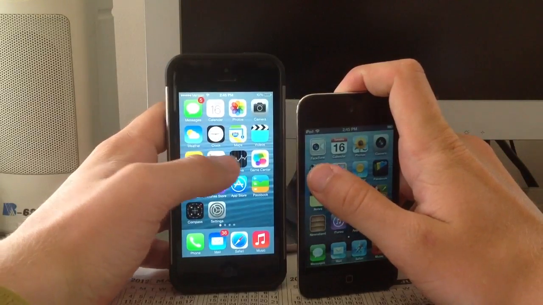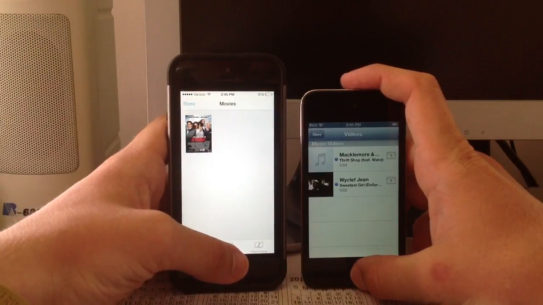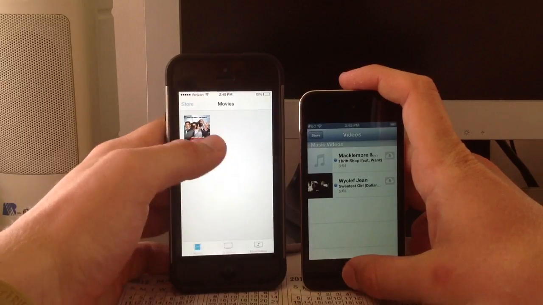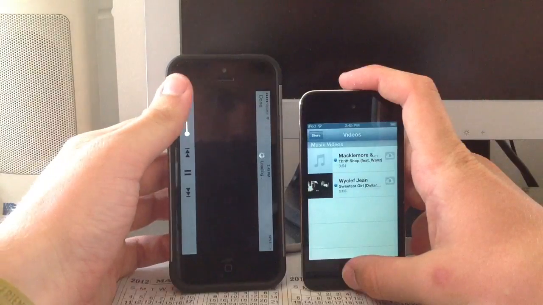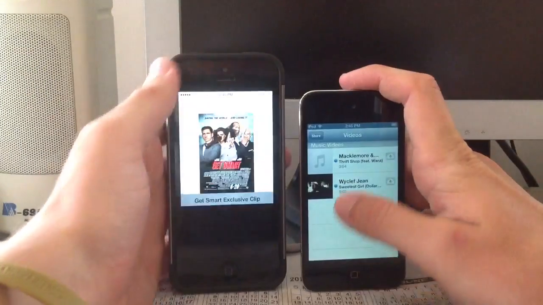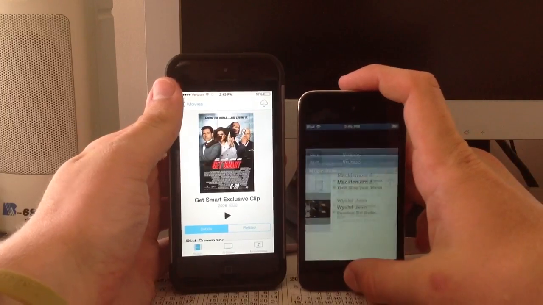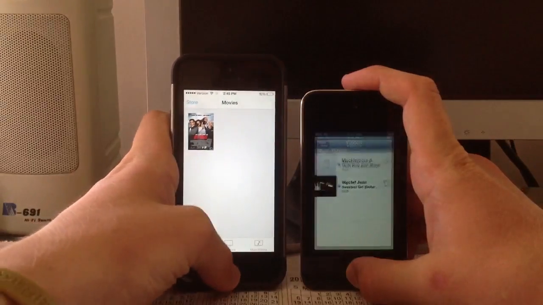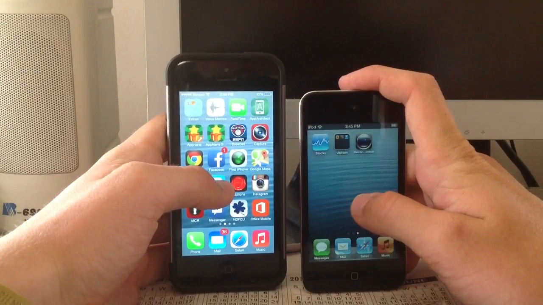Just to show you some videos, I guess, what they look like. This is the visual interface. As you can see there, it looks totally different. When you play a video on iOS 7, this is what it looks like. That's the video interface. As you can see, it's very flat. On iOS 6, this is what it looks like. It's the typical pop-up view. So that's another difference. That's what that looks like. And overall, generally, everything has changed a lot.